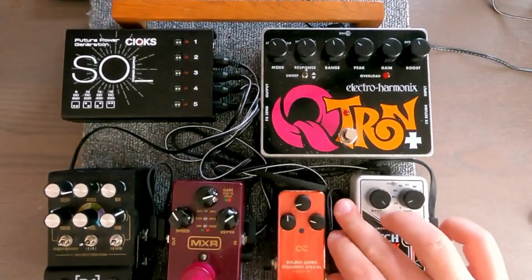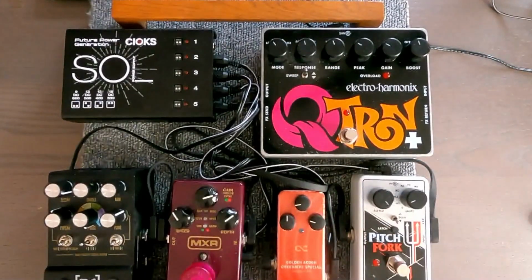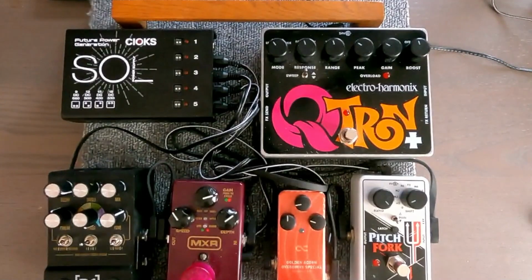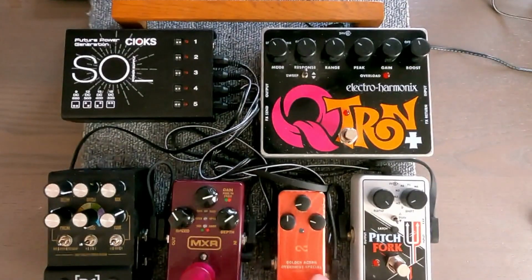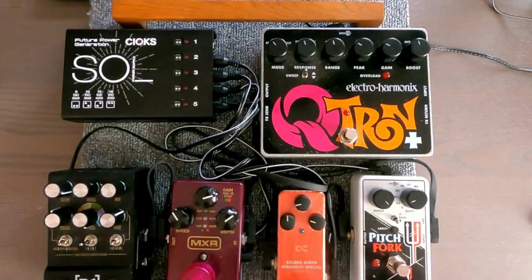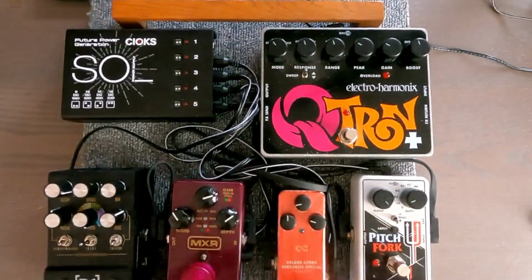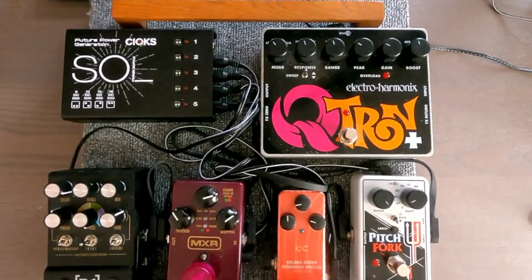So I like this one. It goes well with my Two-Rock. It goes well overall with my playing style. It's very dynamic, so I can have it sit fairly low. So if I play nicely, it will be fairly clean. But if I dig into it with my pick or my fingerstyle playing, I will get another response, and I think this pedal does it really well.